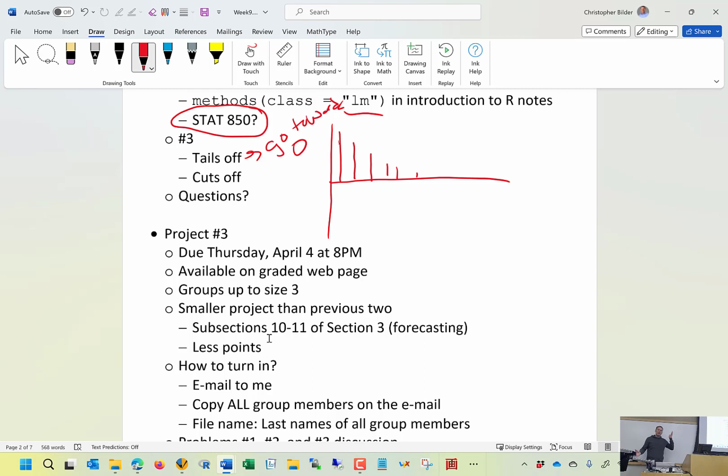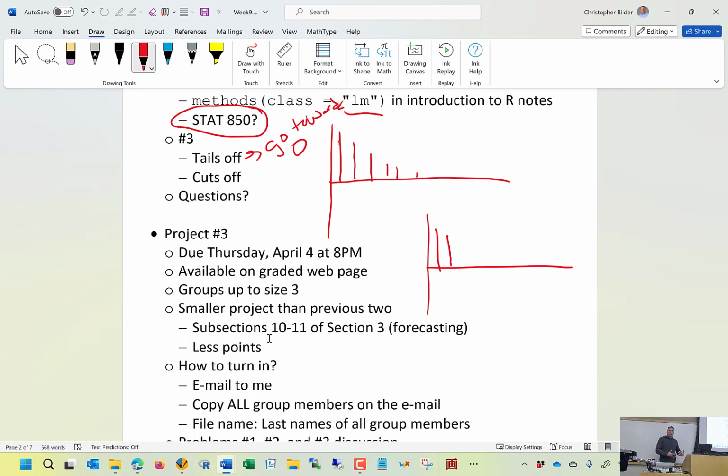It doesn't mean it immediately goes to 0. It just means that it's going towards 0 in terms of these values as a function of the lag. If instead I had cut off, I could have maybe something like this. And notice after lag 2, it's 0. Okay?